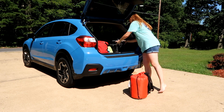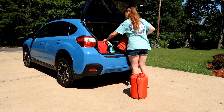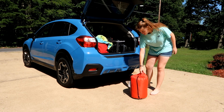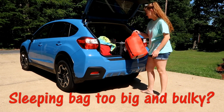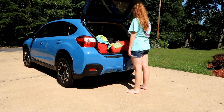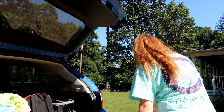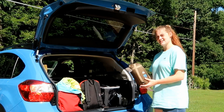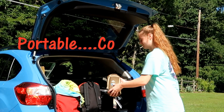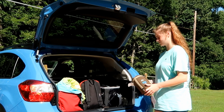Pack your bags and leave this town, I don't wanna see you coming round. No, I don't wanna waste my precious time again. With the Star Trek sticker on your Cadillac, I don't wanna see you coming back. No, I don't wanna see your gloomy face again. Waiting takes more time than letting go. Sitting at a stop sign, wasting time — when I'd rather be speeding on the 99. This relationship just won't shift out of neutral.